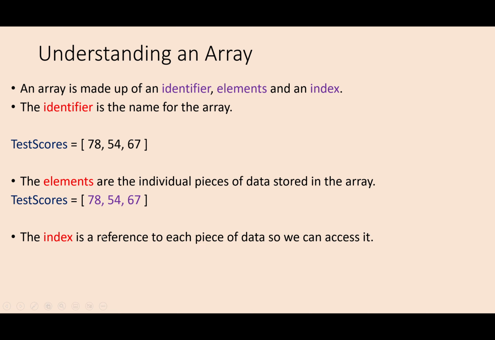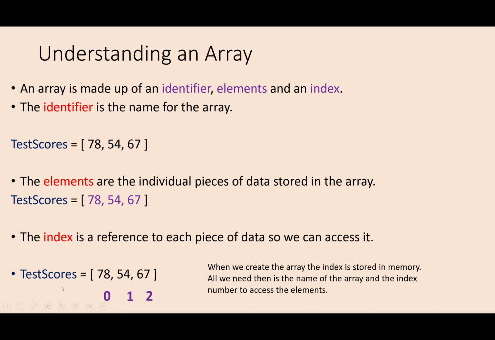And then the index is how we refer to each piece of data. The index is simply a number that points to each element inside the array. The index can start at 1 or 0, and if it was an exam question, it would tell you. In the exam board pseudocode, they want the index to start at 1. That's for Cambridge. Other exam boards would possibly have a different starting number, whether it's 0 or 1. In Python, the index will automatically start at 0. So we're going to get used to working with both of them.